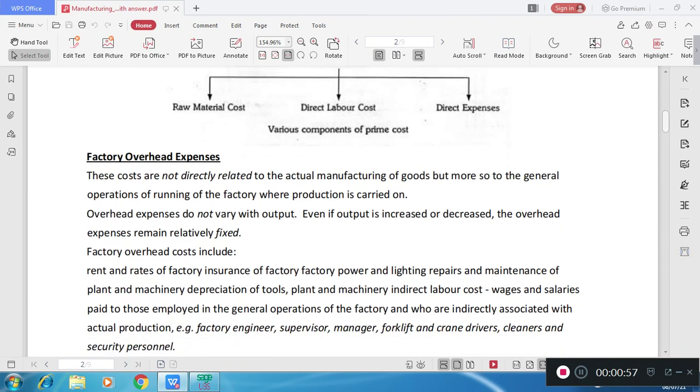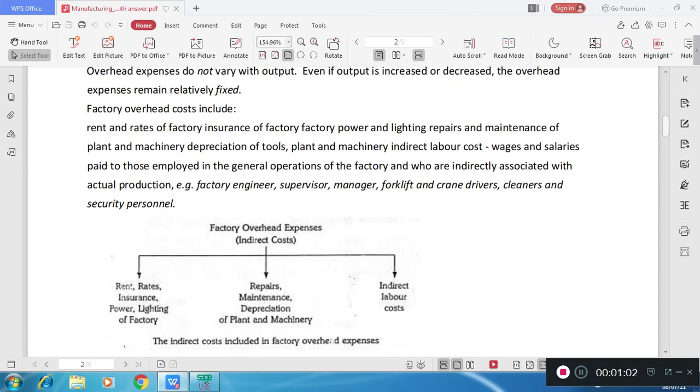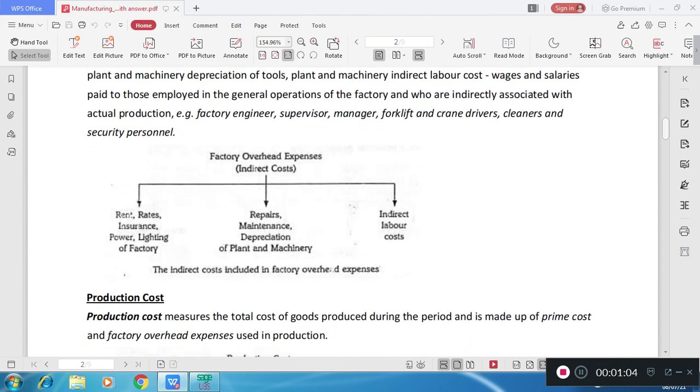Then the second is factory overhead expenses, which we also call indirect cost, meaning the expenses we need to pay, like the rates, rent, insurance, power, light, water, electric, telephone for the factory.